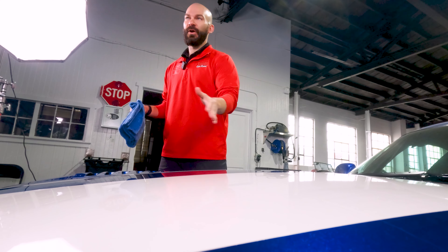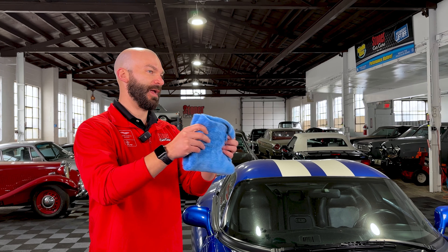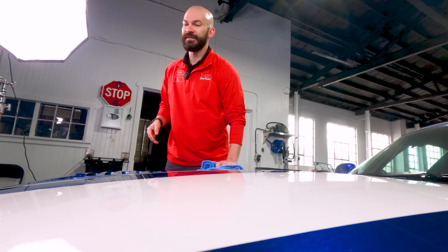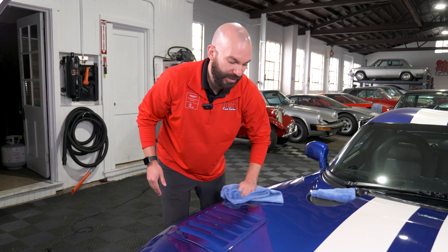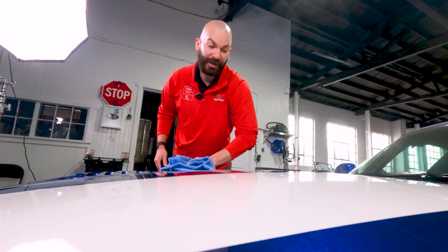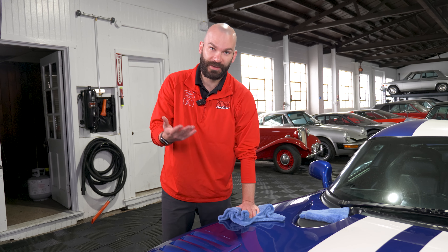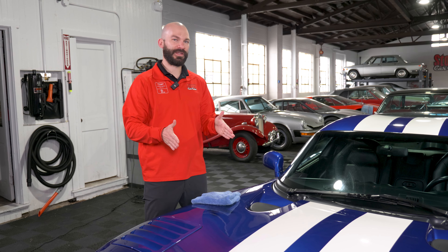The final step after you've wiped off the dirt is to do a buff with another dry microfiber. The great thing about this product is there are shine and protection agents already built into the formulation. As you do this final buff step, simply buff to a shine like you're using a detailer, and you get great shine and a few weeks of protection durability on your paint in the same step. This product also works great as a drying aid — if you're washing your car traditionally, you can apply this almost like a quick detailer, and it'll help break that water tension, then simply buff to a dry finish.